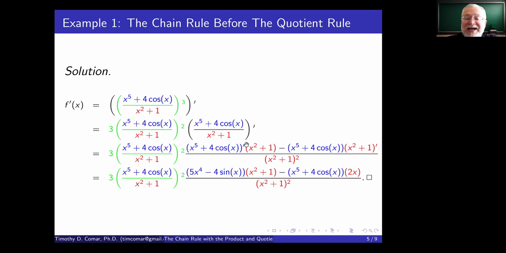And as I did in the previous step, for those two remaining derivatives to calculate, I first just wrote out the rule formally and can then compute the derivatives in the next step. So the derivative of x to the fifth plus 4 cosine x is 5x to the fourth minus 4 sine x, and the derivative of x squared plus 1 is just 2x. And in a colorful fashion, we have our derivative of our function. And one quick review: we took things one step at a time. We worked from the outside inward, and we used one differentiation rule at a time.